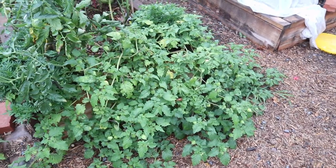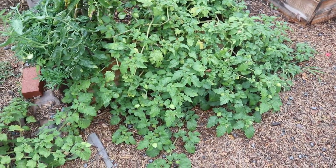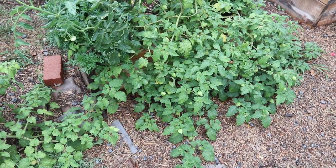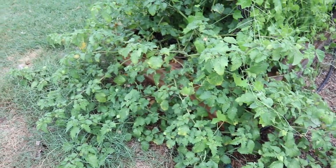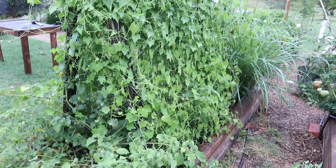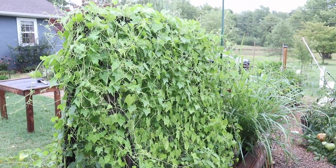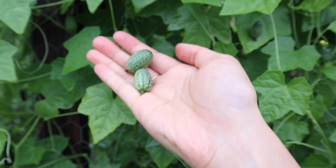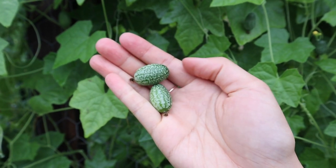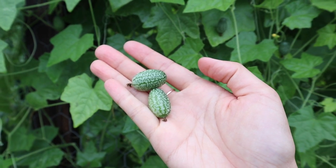At the end of this bed this ground cherry plant is living its life. I can't believe how many ground cherries we've been able to get off of our few plants and I feel like they are only just now getting to their peak. We have a gallon of ground cherries in our house right now and I'll probably have to make some jam out of them. We also have a couple more plants on this last bed, and this trellis has been completely taken over with the cucumber — you can barely even see the trellis under there anymore. These things have gone wild and they really are producing a lot. Unfortunately we've given these a try and we are just not really fans of the flavor — mostly we've been picking them to feed to the chickens, although I feel like they're not huge fans of them anymore either.